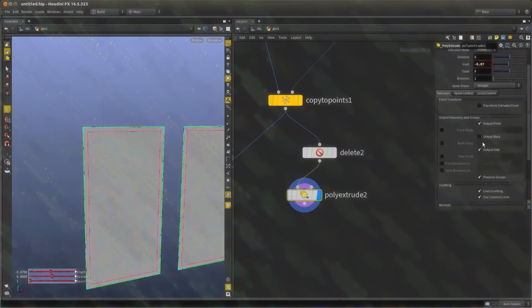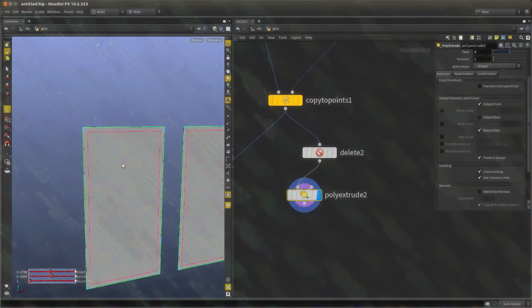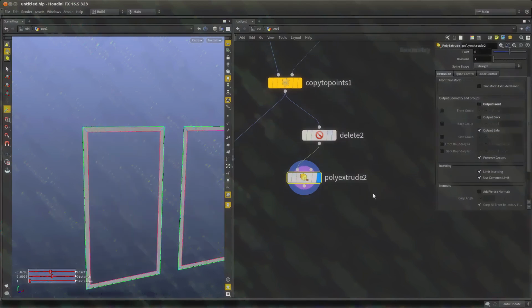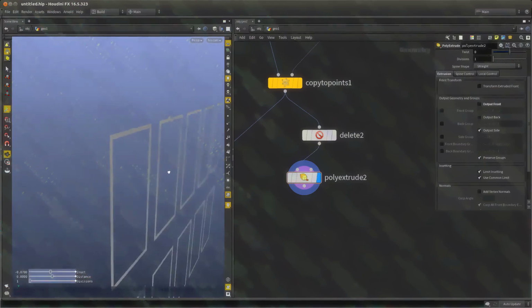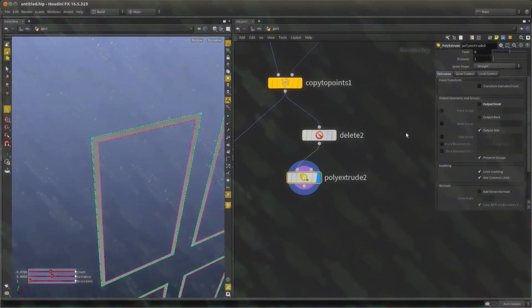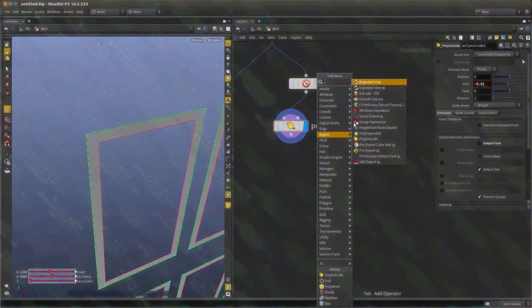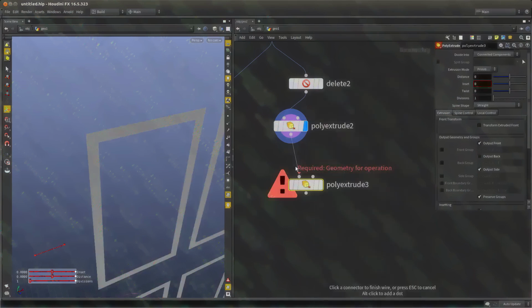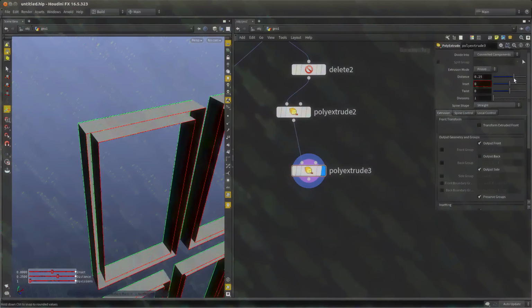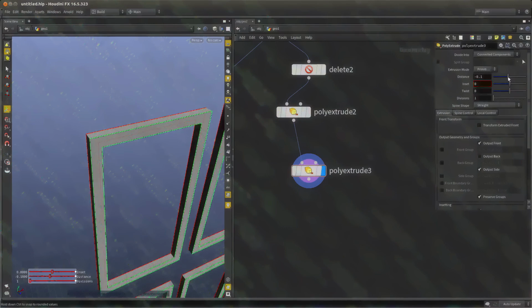And here you can see it has options for what part of the mesh it keeps or generates. Let's turn off output front, and this will only leave the newly created mesh. So we have some inset there. Let's do it like that. Let's extrude it one more. I want to add some thickness. Okay.